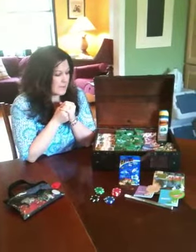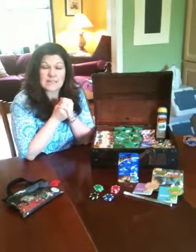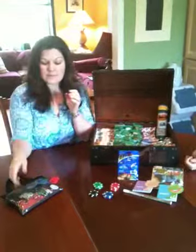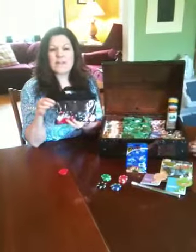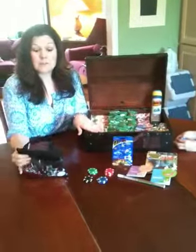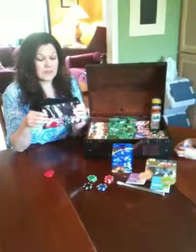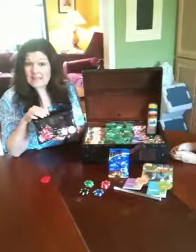This is a program we've been using for probably two school years at least, and it's worked really well for us. I keep all the chips in this little zippered pouch — you could just get like a little pencil pouch even. I keep the treasure box on top of the refrigerator and the chip pouch next to it, so when they finish school it's easy for them to remind me, 'Mom, don't forget I get a chip for that.'